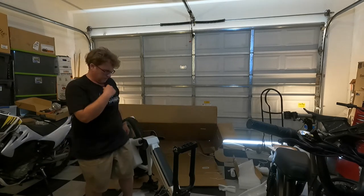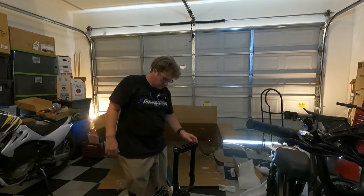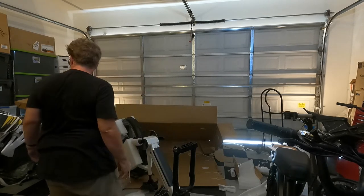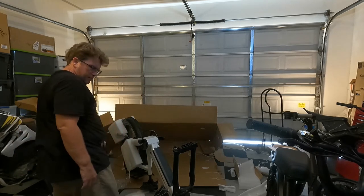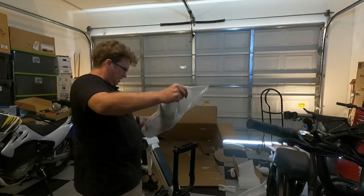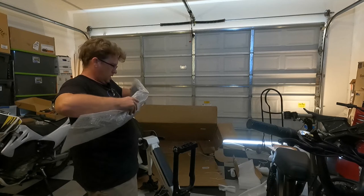That's for the fender or something. That's interesting. I don't understand what that would even be for. Yeah, maybe for the front fender? Maybe that's how it goes on? That's strange. A little strange.